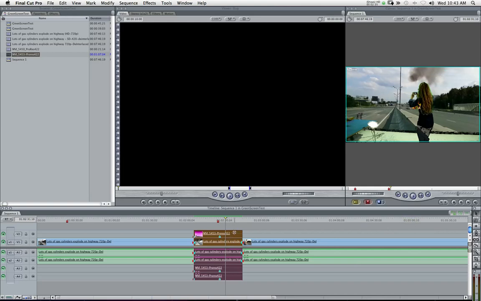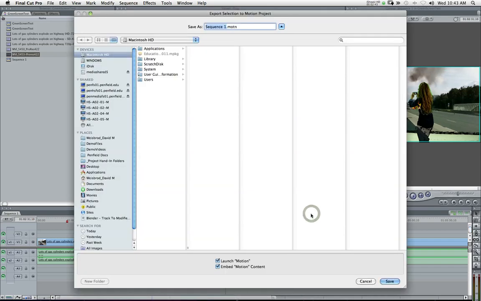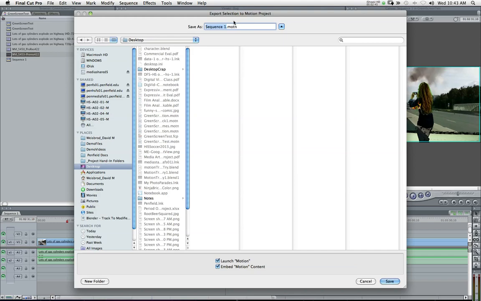All right, so now let's send these to motion, and I'll start a new motion file, and then we'll switch to the one that I've been working on recently. So send to motion project, and we'll call this green screen demo instead of test. And as usual, I'm going to uncheck embed motion so that that is not there. That means I'm going to have to re-import my motion file, but that's okay. Save.